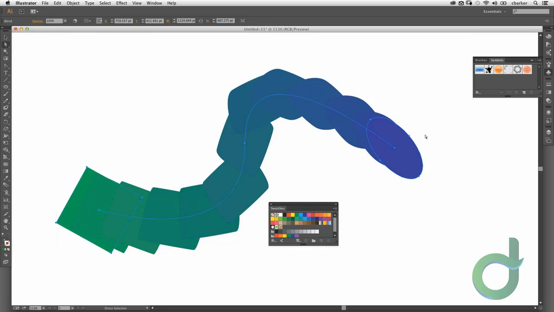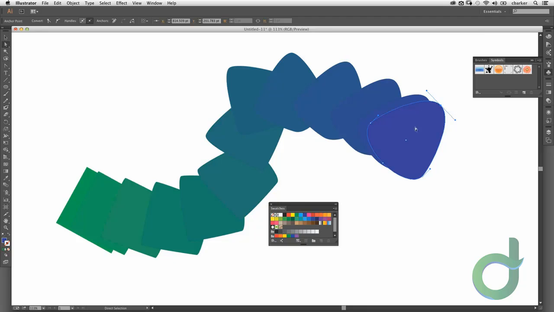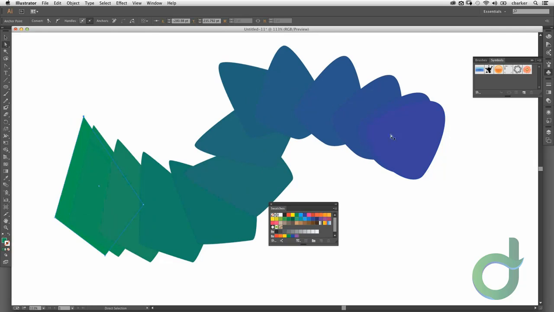You can even modify the shapes at each end. If I wanted to grab this end and modify that shape, that adjustment will carry down the path all the way to the other shape. And if I make a change here, you can see it carries through the other objects there. So you can almost get an idea of the fun that can be had with the blend tool and blending different objects to get very interesting abstract effects and such.